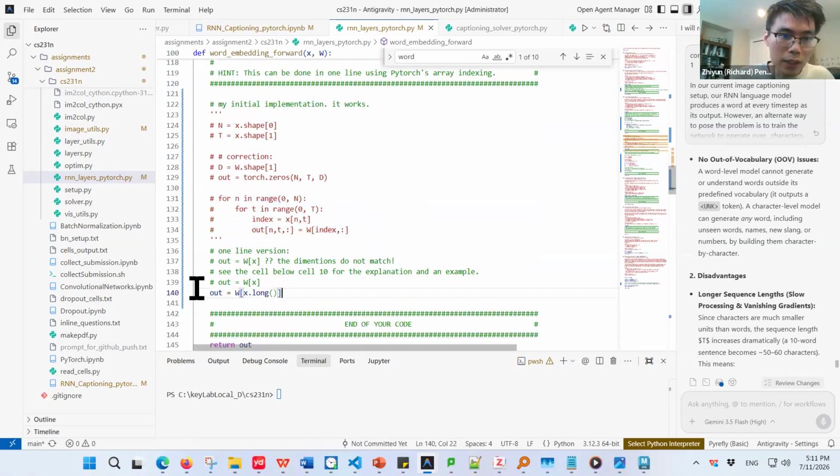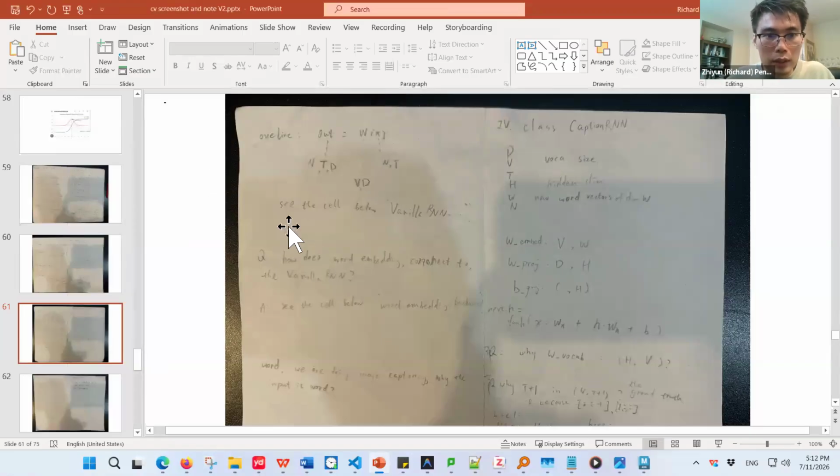We also can do it in this way. This is a much smarter way. I have a note here. You see, it's a magic way to do that. X is of dimension N by T. Then we imagine one image, one word.